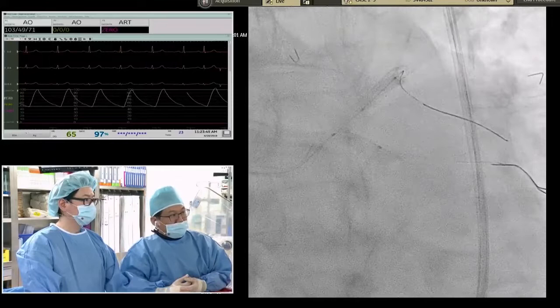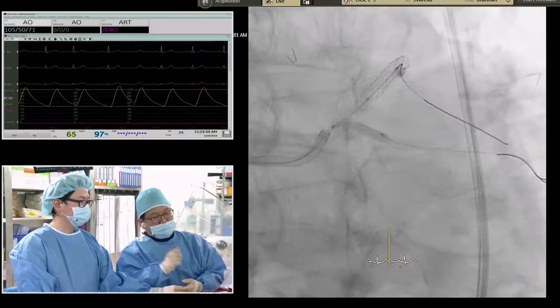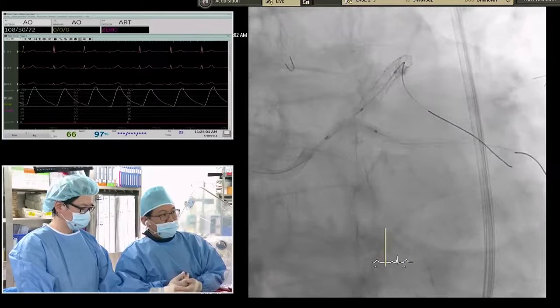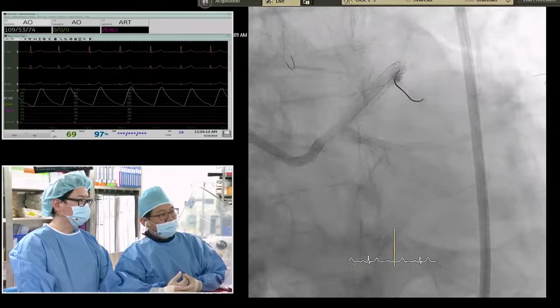I inflated the high pressure 20 up to 28 to open further the circumflex ostium stent. If there is some shrinkage, the rewiring is very difficult. So I open again. Next, again. This is balloon crushing. Crush the circumflex ostium by a 3.75 high pressure balloon. Yes, you can see the, yeah.